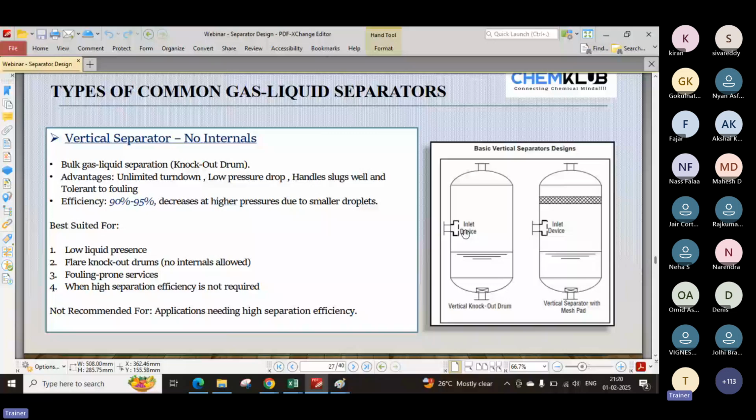And there are various inlet devices. That is, no inlet device means there is nothing available. Some kind of half open pipe or deflector plates may be used, or we generally use a Sulzer Schoepentoeter ("suppentator"). It was designed and developed by the Shell company, and this is a proprietary method they use. This inlet device uses the momentum separation criteria. When the fluid strikes any surface, it changes its direction and at the same time loses its momentum, and that's how it helps to ease the separation.